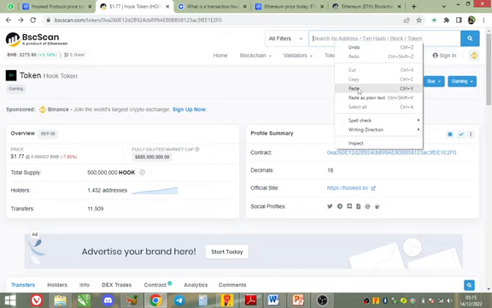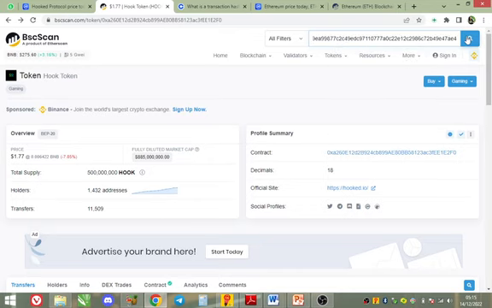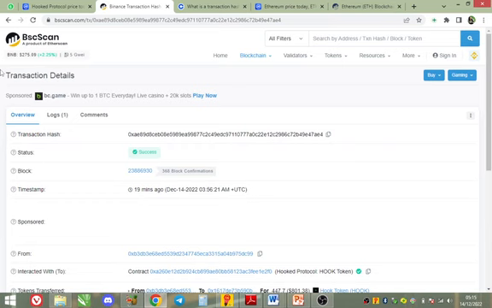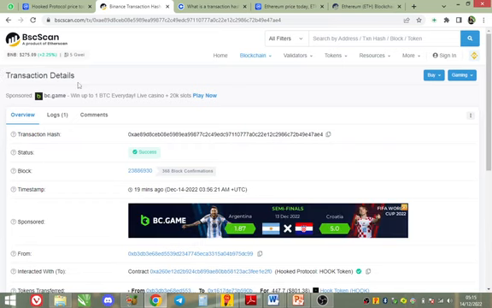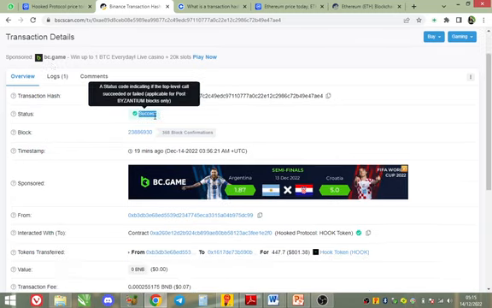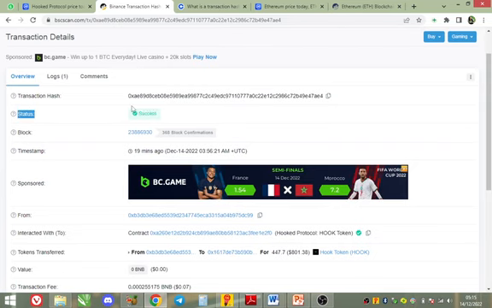Now I can just click on paste. That is my TXN hash. I can click on start. If I start it, it will show me the transaction details, just like how you have your receipt. Now you can see if my transaction is pending, or if it has been cancelled, it will give me the actual status and all of that.